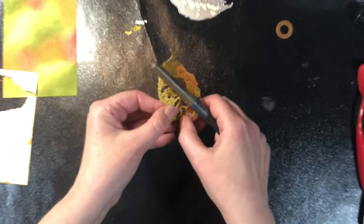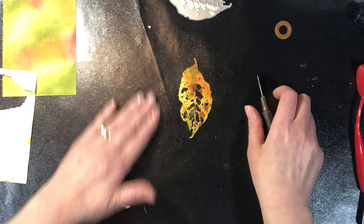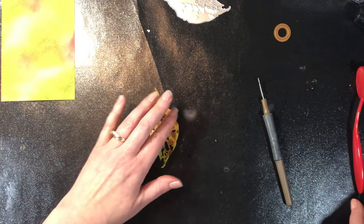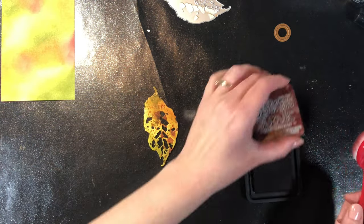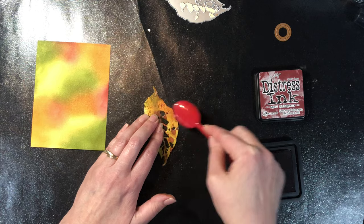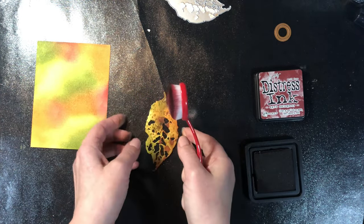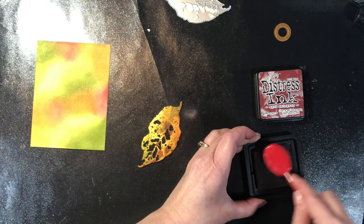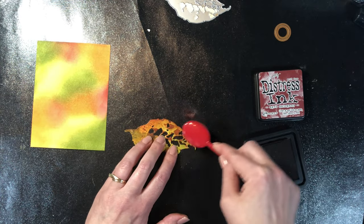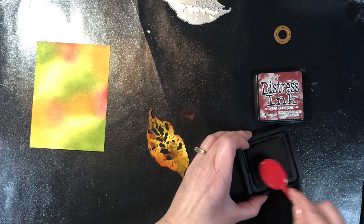Pull the paper off the die. I'll toss these bits away right now. For both my die cut and my inked background, I'm going to take my mahogany ink and lightly ink around the edges just to kind of frame it. I want it to pop a little bit off of that background, and without that inking it wouldn't pop quite as much. Inking it and framing it in a darker color is going to help do that.